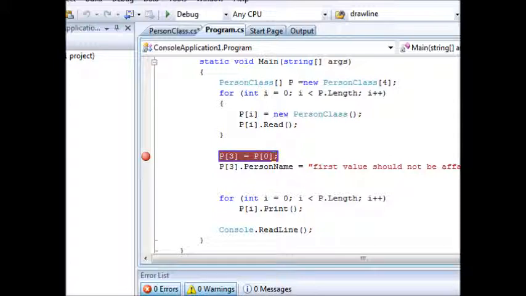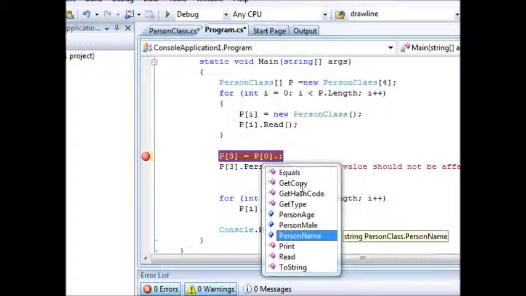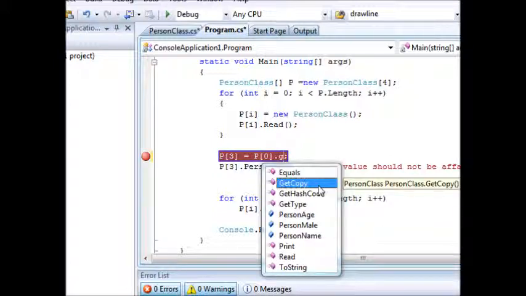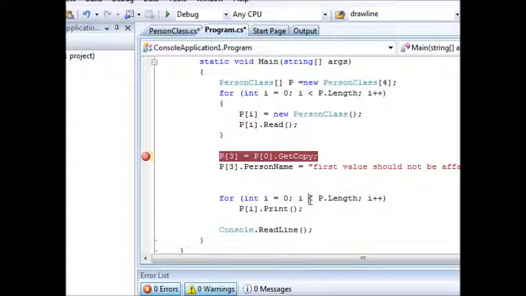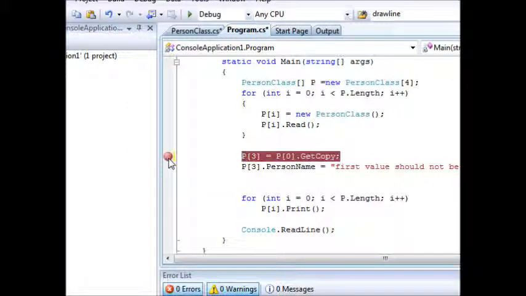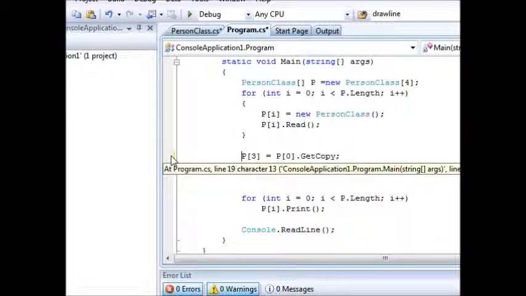So we are gonna put a dot here, and we're gonna say GetCopy. Okay, so now we are creating a new object and making this pointer point to the new object. Okay, so first let us see what is gonna happen here.